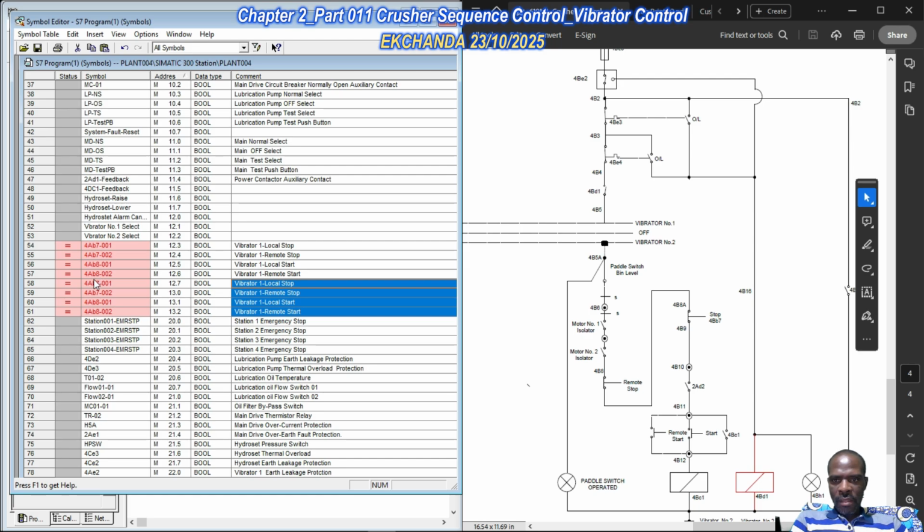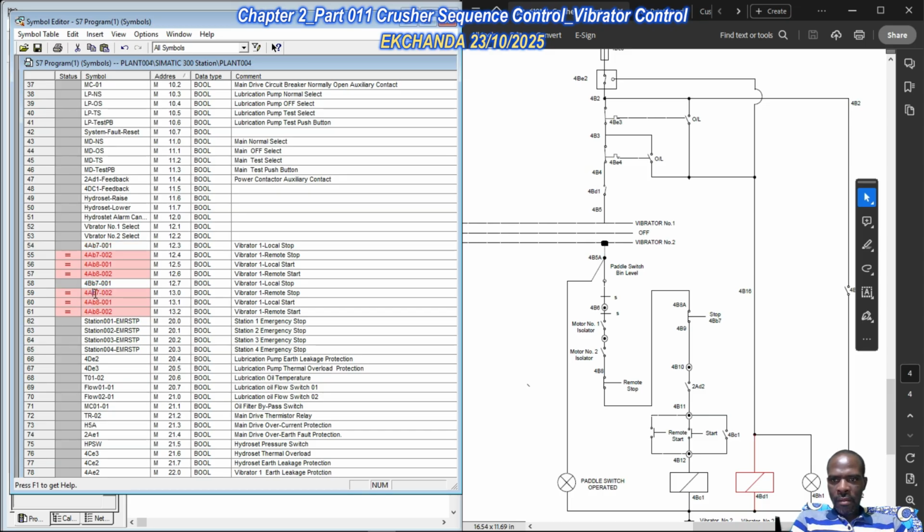So this is going to be B, and this is going to be B, this is going to be B, this right here is going to be B, and where there are B's, we're talking about vibrator number 2, like so.